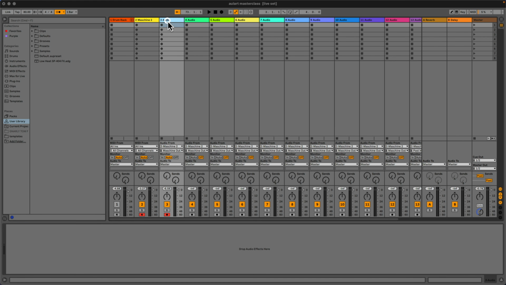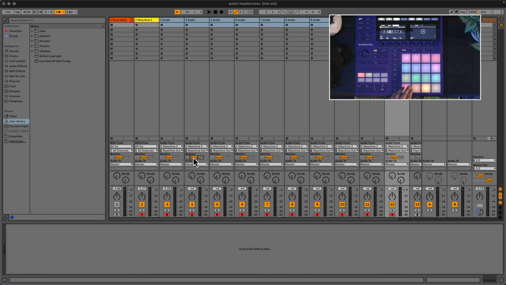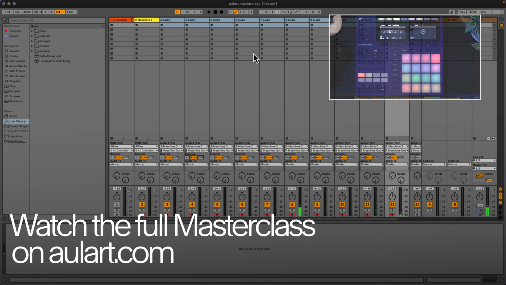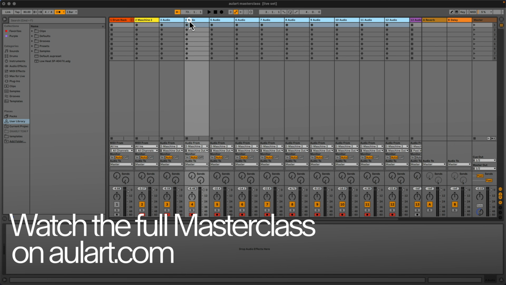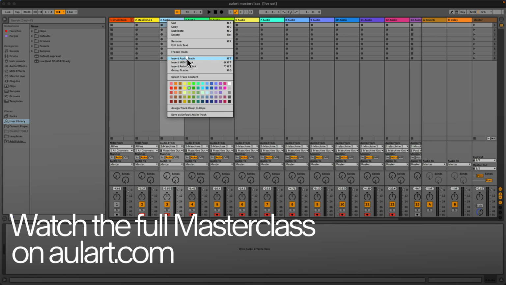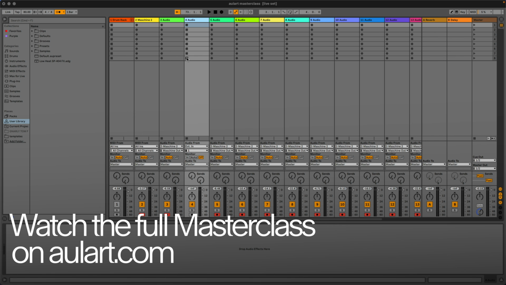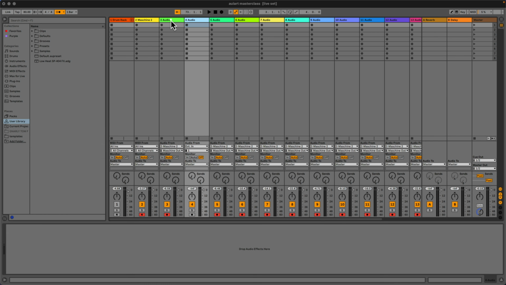So at this stage, what you can do is select all, record arm them all. You can also turn the monitor onto auto for all of them. So now we can actually get the sounds. And what I would also recommend doing at this stage is renaming all of your tracks, so that you don't get lost and you can easily see which sounds are going where. So I'm going to do that quickly.